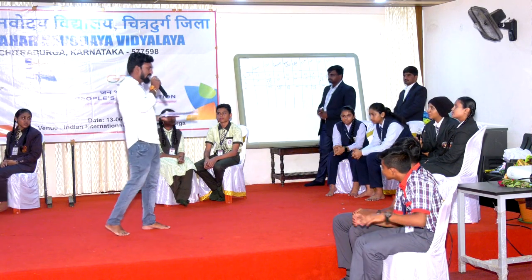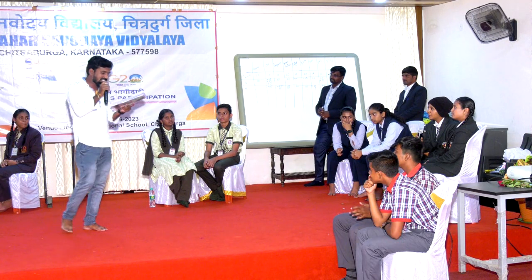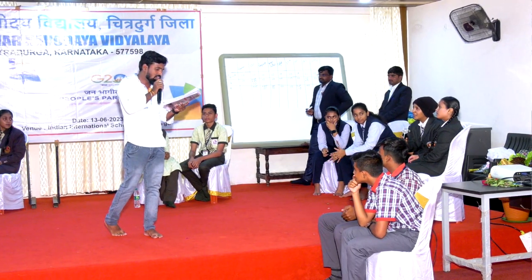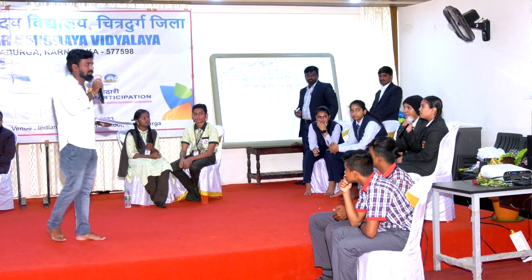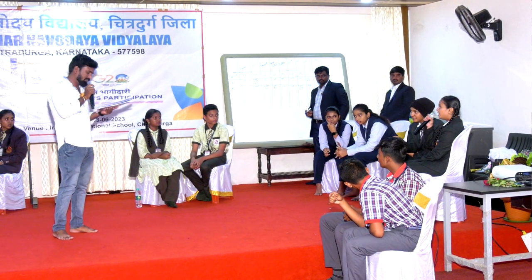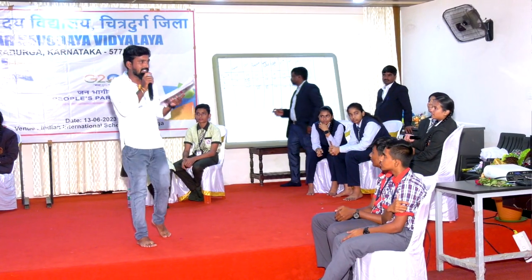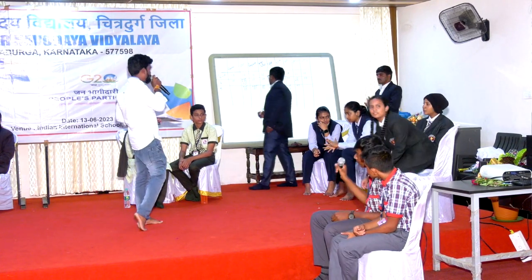And the third question for the Indian International School. Why did the President of the United States, Joe Biden, call for the removal of Russia from G20? Because of the Russia and Ukraine war. It is of course due to the Russian invasion of Ukraine. Right answer. So 10 more points for the Indian International School.